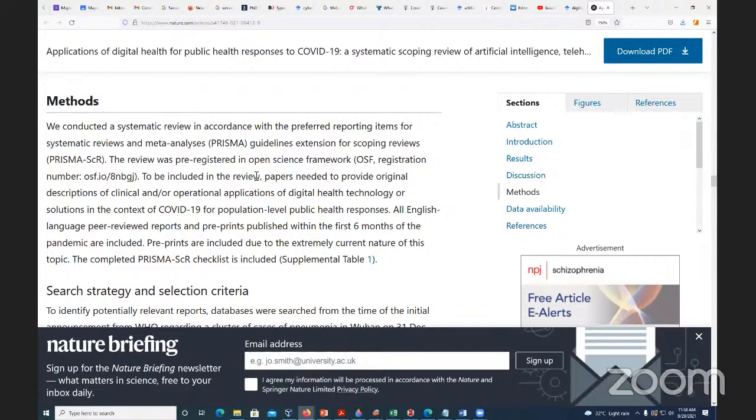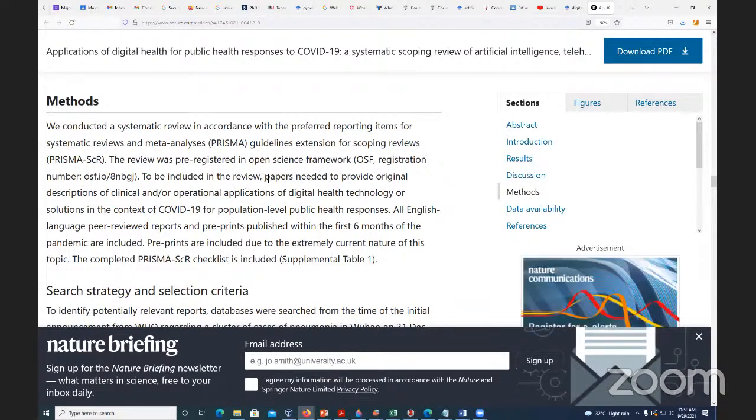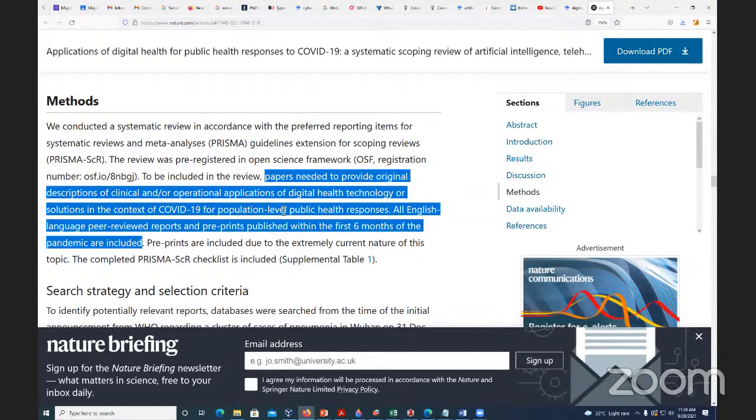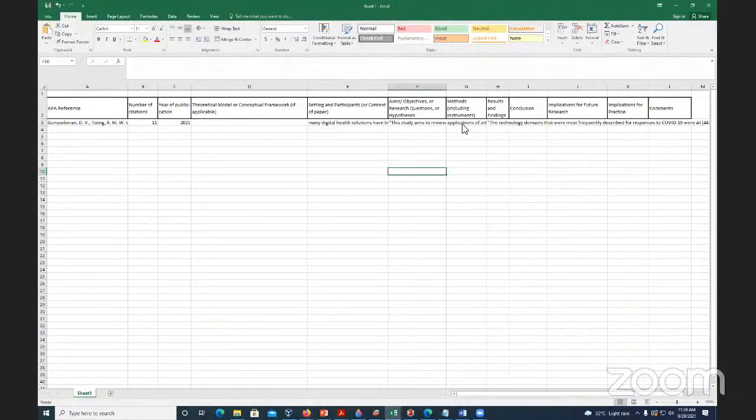And so the papers are about digital health technology, and all English language peer review reports. Okay, somebody else is going to the class. So let me see. They don't say which particular databases, but it's a little bit tricky to figure out how to put this. This needs to be summarized. But this is really the methods here. It's tricky to put the methods. I'm going to have to rephrase my methods.